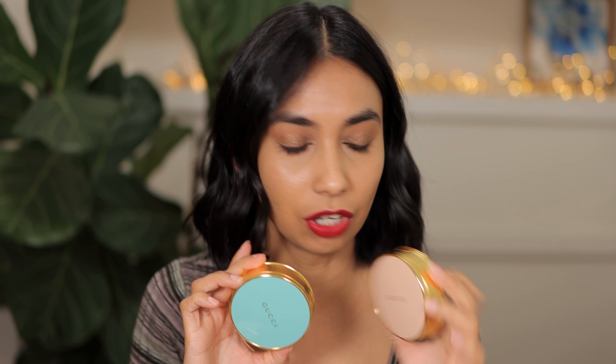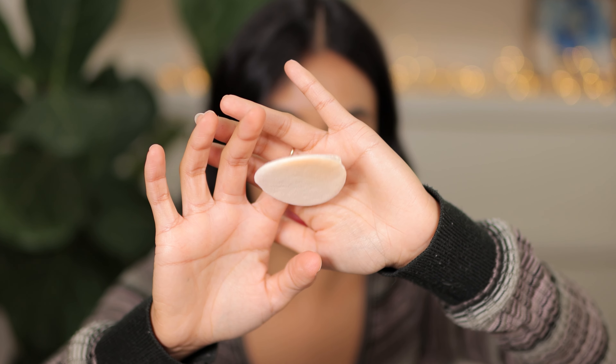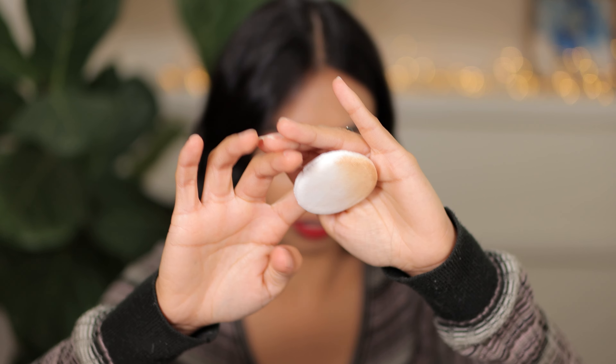This powder has very similar packaging to the Gucci bronzer. The Gucci bronzer has that beautiful teal whereas the Gucci powder has that light pink beige color to it. This is what the applicator looks like — it's actually quite thin. I was expecting a better applicator from Gucci, but oh well. For example, the Dior applicator is very cushiony, very soft, and quite thick. I picked up shade 5, which seemed to be the best match when I checked it out in store. None of the shades had a nice golden or yellow undertone — most leaned pink or neutral.